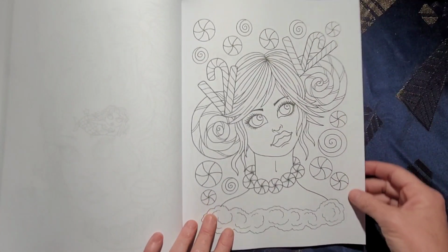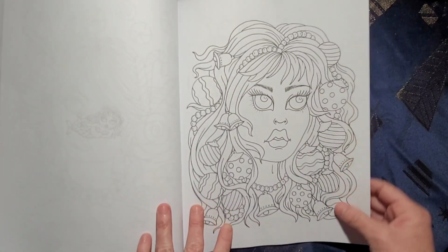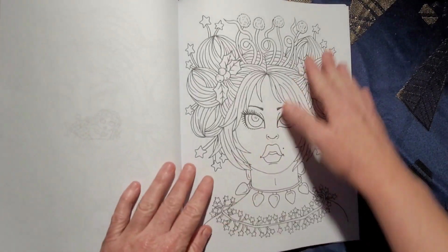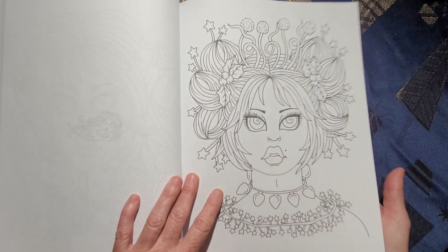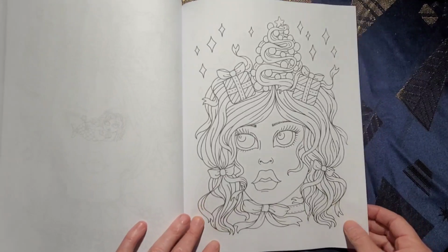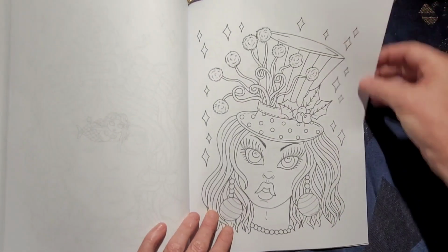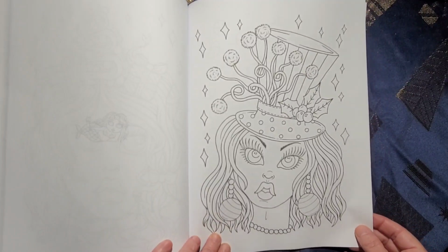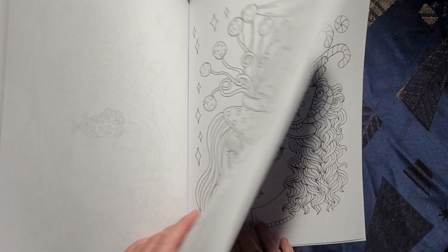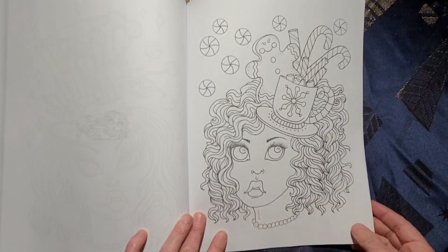I wonder how many more Christmas books. I think she's putting out a Christmas book too, of some of her Christmas pages that she's had in Christmas books, like a collection. I believe she's coming out with one of those. This one's got some really pretty pages. I like this one too.